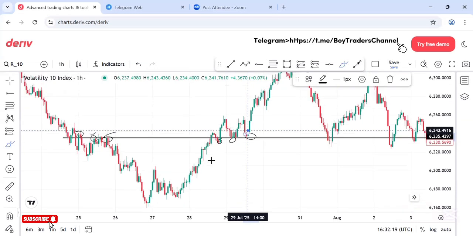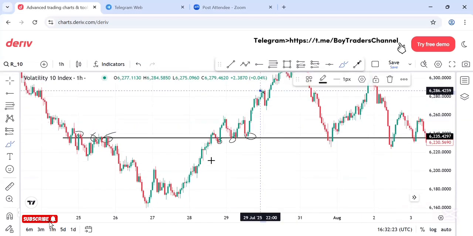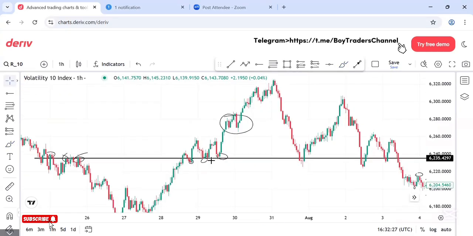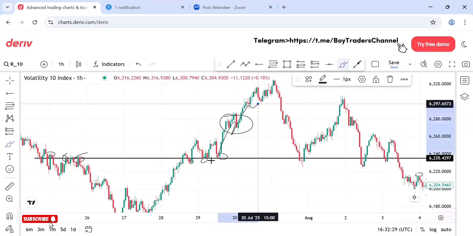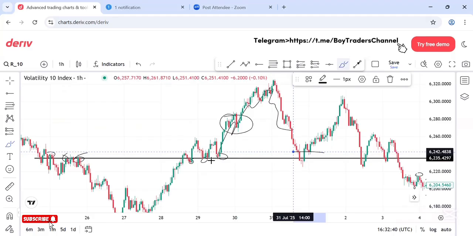So let's assume that the market is yet to get to this level. Let's assume that price is still here, still at that point. So price pushing up further, dropping down. As a price action trader, the level that should come to your mind, or the zone that should come to your mind for a possible reaction, is this historical level.